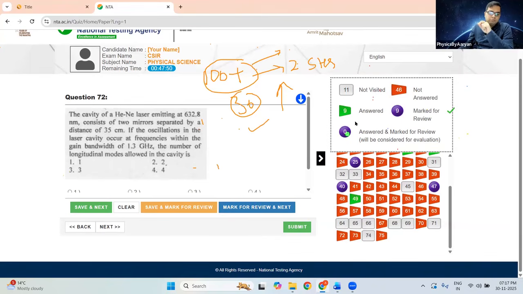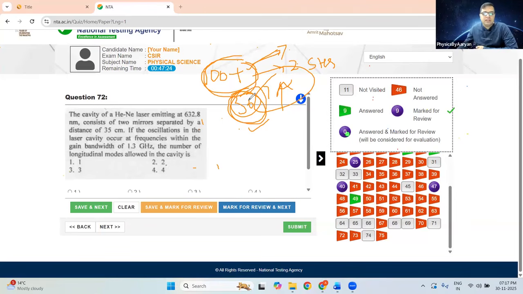But if you waste unnecessary time on those 7 to 8 questions in the first reading, the problem will be that you will still end up at 100 marks, but now there will be no 30 minutes left. So then 20-30 marks go wrong here, and you are at 70, just before qualification. That is what I'm telling you. That is why these 30 minutes are very important. How do you save them?